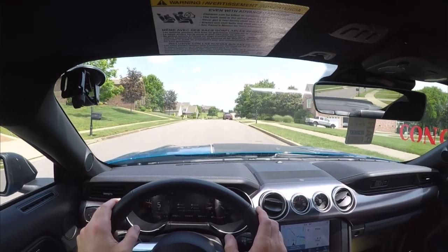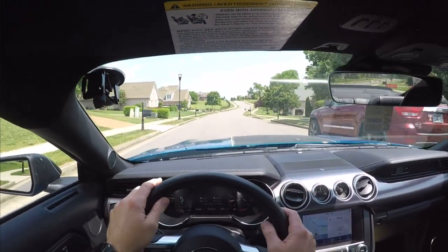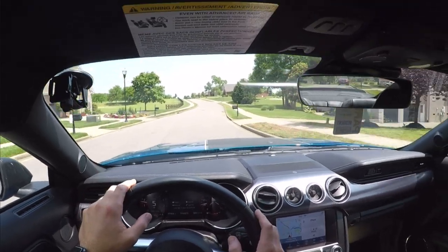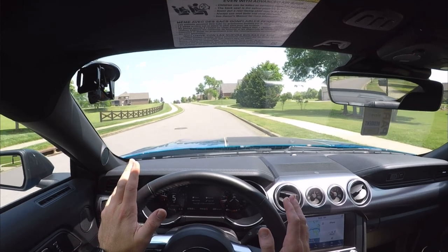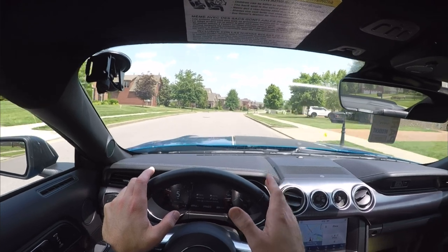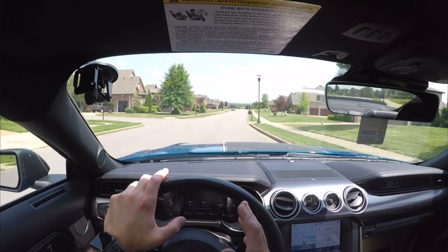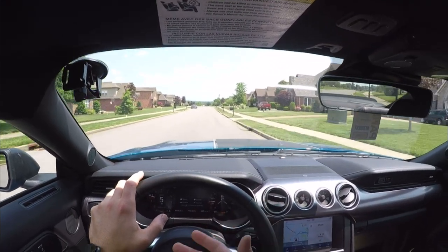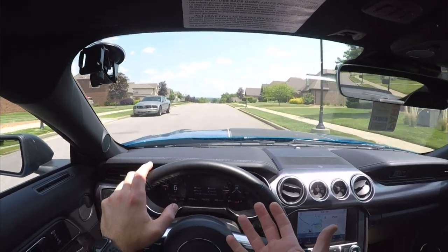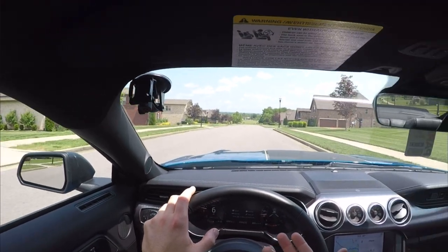As you turn the steering wheel you can immediately tell. The Magnaride on this car is incredible and specifically tuned for the Cup 2 tires, making it even more racetrack-ready. There is literally no place to test this car and push it to the limits legally on public roads. If it's as fast as the GT350R around a racetrack, then this is essentially a race car in street clothing — you can't push those Cup 2 tires to their limits without risking yourself and a major ticket.